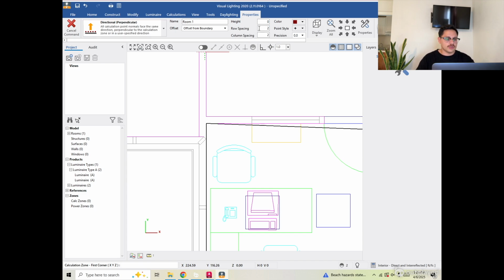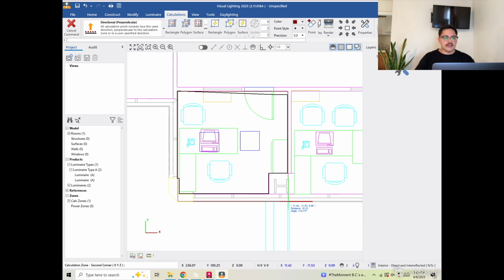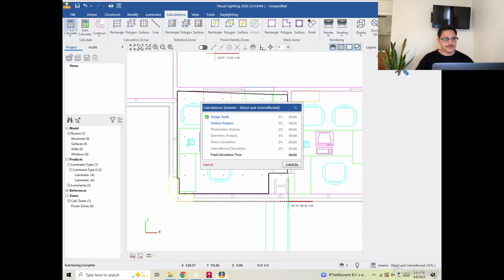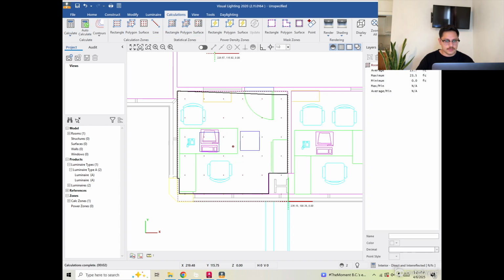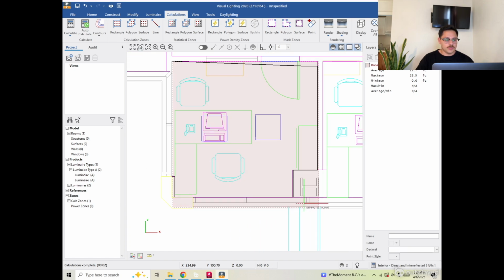And the point spacing, you'll see right now, it's the row spacing and the column spacing. So let's just do the rectangle within this room. Actually, oh well. Let's do that. And as you see, you could do it a little over. There will be no light in the exterior of this room because we don't have light. So if we run the calculation, see, because I've made my rectangle, there's no light being exposed outside of the room because there's no light outside of the room. We only have 2 light fixtures.